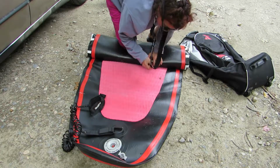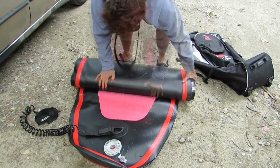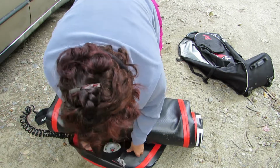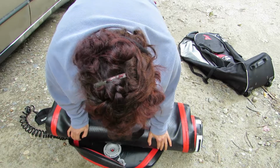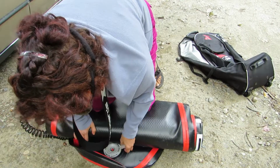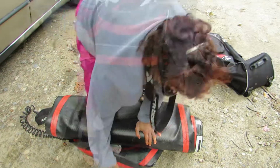Also, notice that I have the strap around my neck, so I'll be ready to use it when I finish. I'll just move the leash out of the way just to squeeze out this last bit of air. Let's look here, a little bit of air comes out. Teeny bit. I get it as small as I can. I'm going to lock the valve in the closed position so it's ready to inflate the next time I go to inflate it. Otherwise, when you go to inflate, you will lose all your air when you remove your pump.